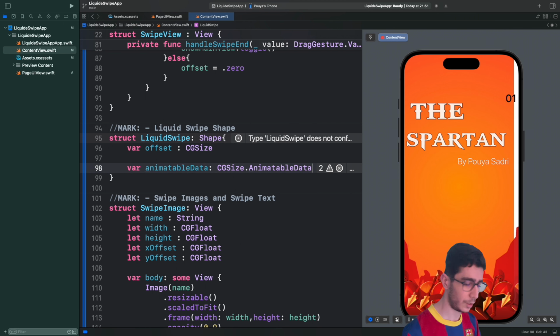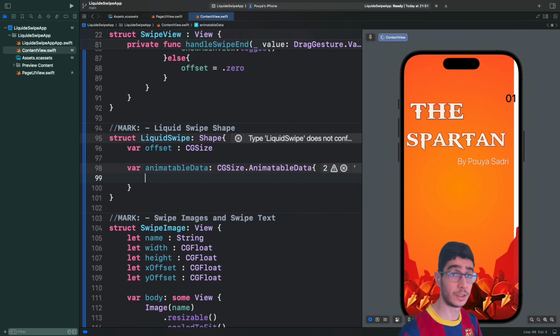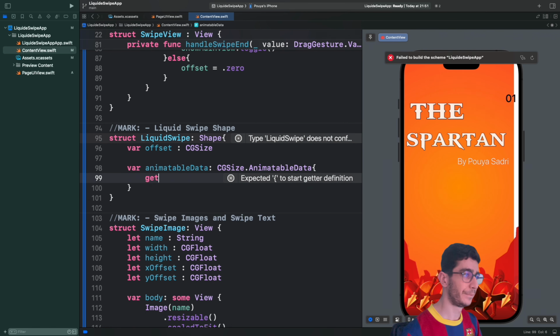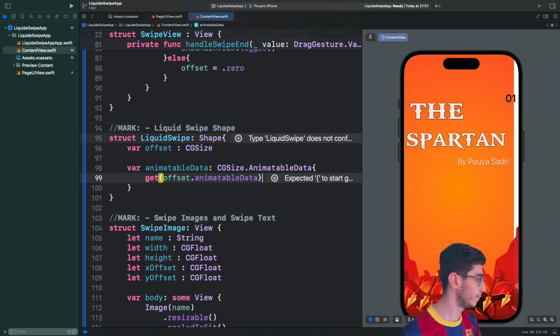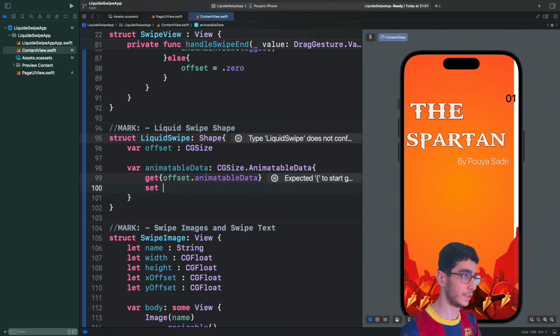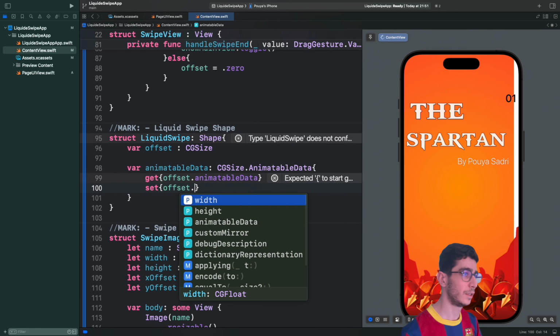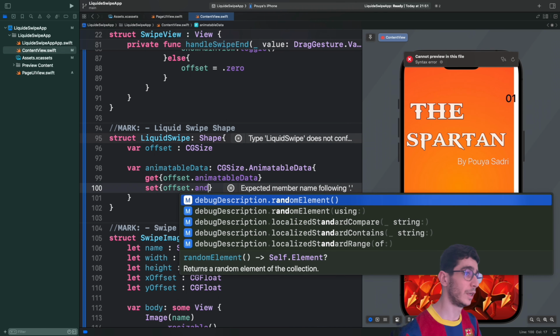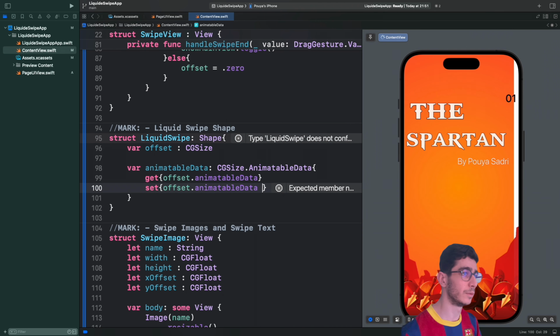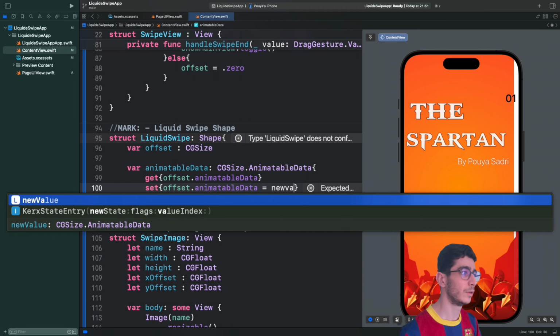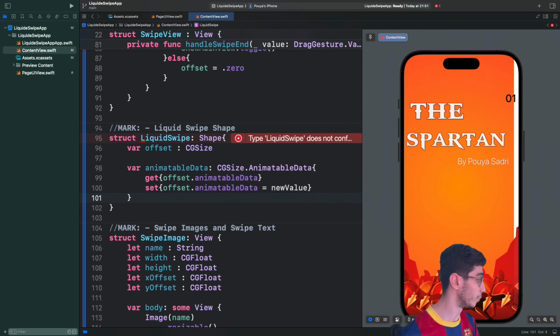Animatable data. So we have to set a getter and a setter. So get offset dot animatable data, and we have set offset dot another animatable data equal to new value. Yep, these are our getter and setter.